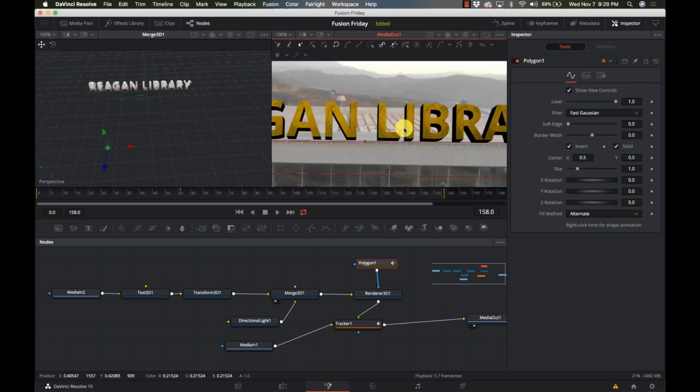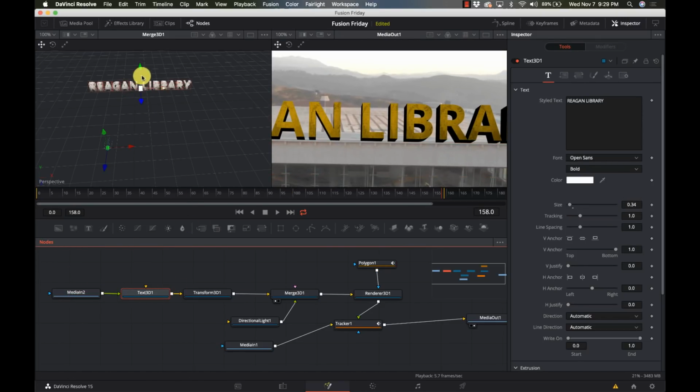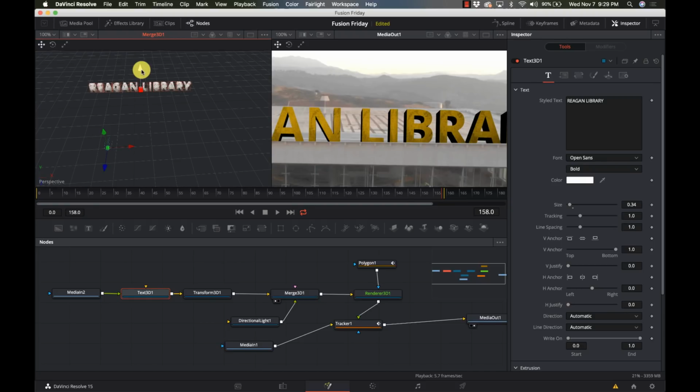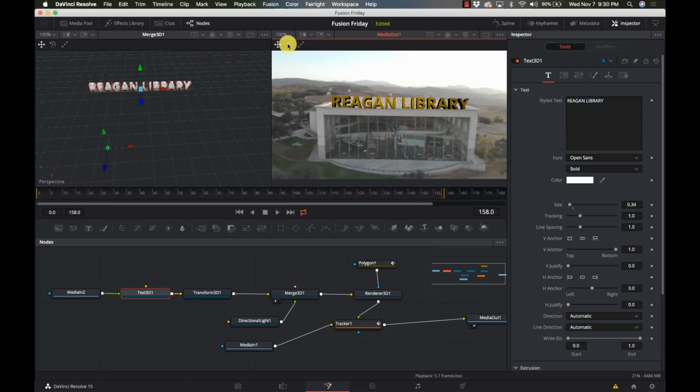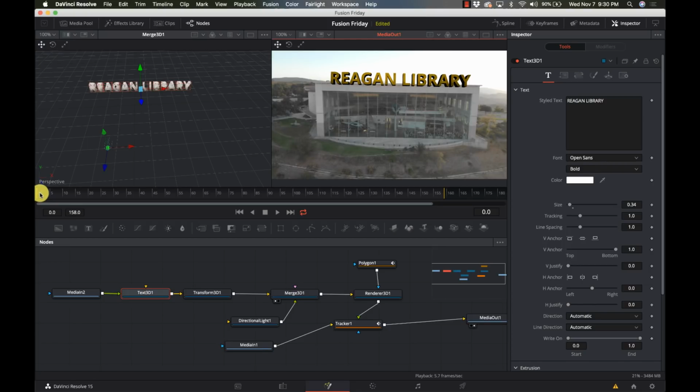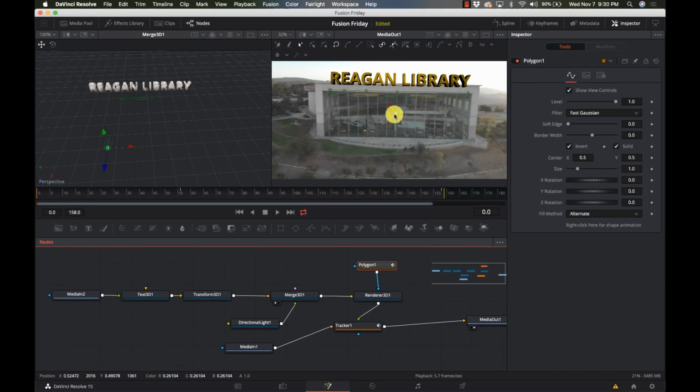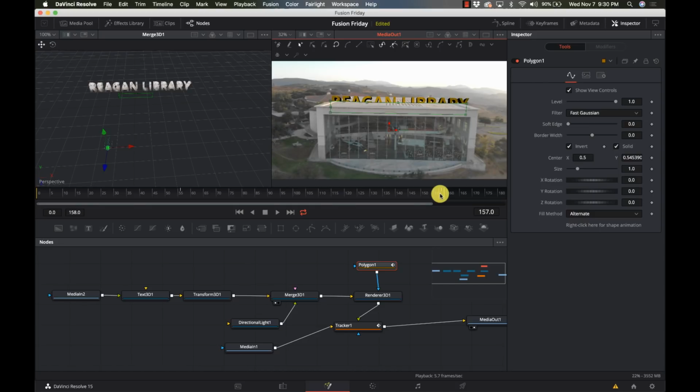All right. Now from here, I want to move that text back down again so it's behind the mask. See how this is working now? So where that polygon is, it's going to cut off the text. And if I bring it just a smidge below that line, it's going to look like it's actually behind the front of the building and actually more a part of the building. So here we have it. Let's go back to the beginning here. And we'll just bring up our polygon there. Double check everything. Oh, shit. Man, did I choke this.